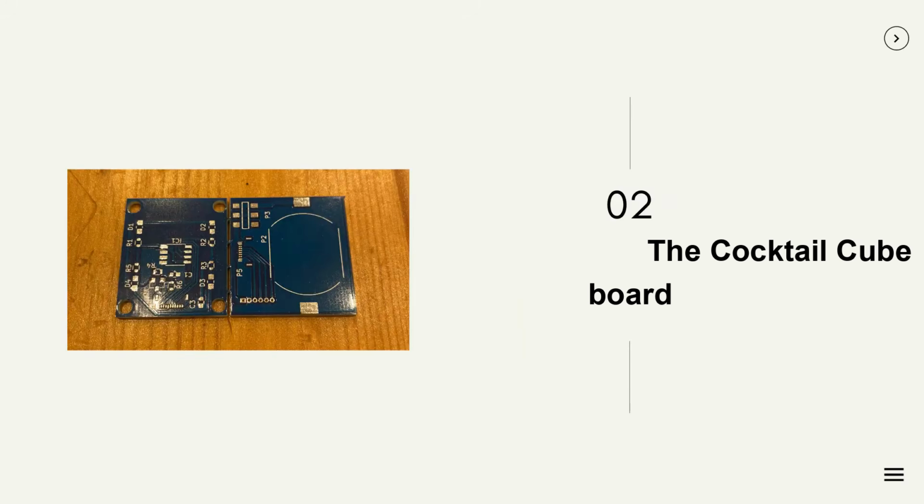Next, I made the board for the cocktail cube in KiCad too. It's a little hard to make out, but it's split into 2 boards. The left one carries the color sensor. There's an IC for the sensor in the center, with a few resistors around it. That's all it is. The right one holds the coin cell and a connector for the cable. At this sort of scale, a board costs about $1, so there's no reason to hold back.